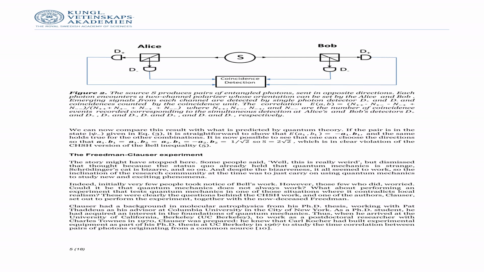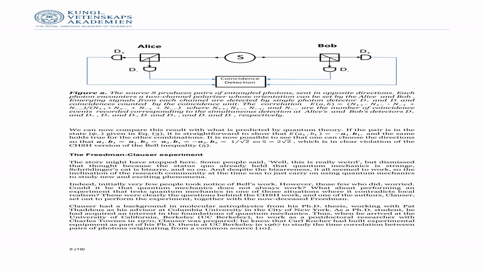5. The Friedman-Clauser experiment. The story might have stopped here. Some people said, well, this is really weird, but dismissed that thought because the status quo already held that quantum mechanics is strange, Schrödinger's cat is bizarre, and so on. And despite the bizarreness, it all seemed to work, so the inclination of the research community at the time was to just carry on using quantum mechanics.